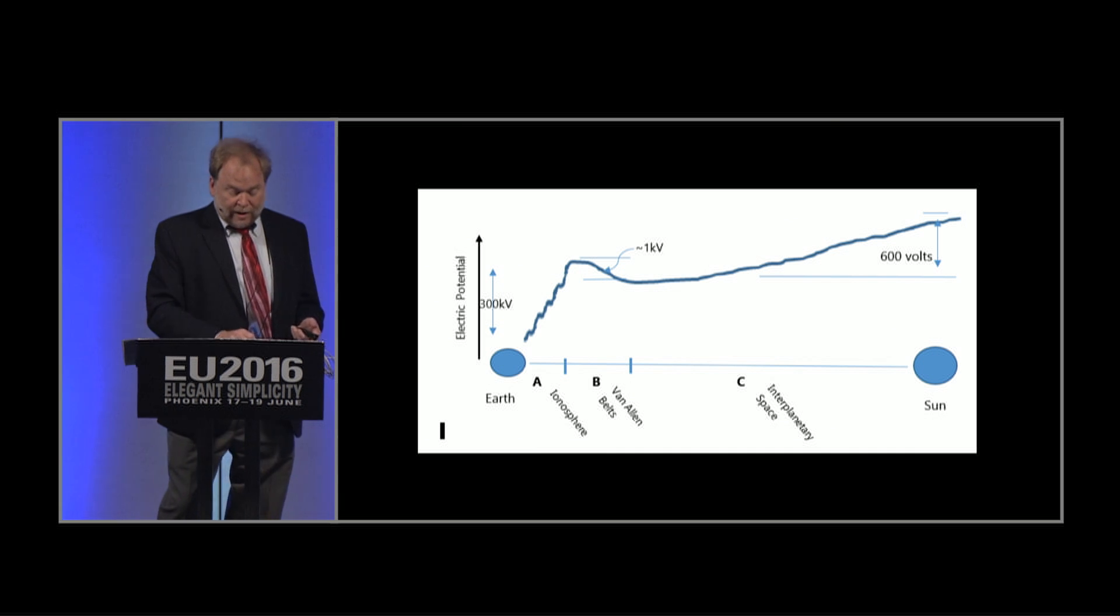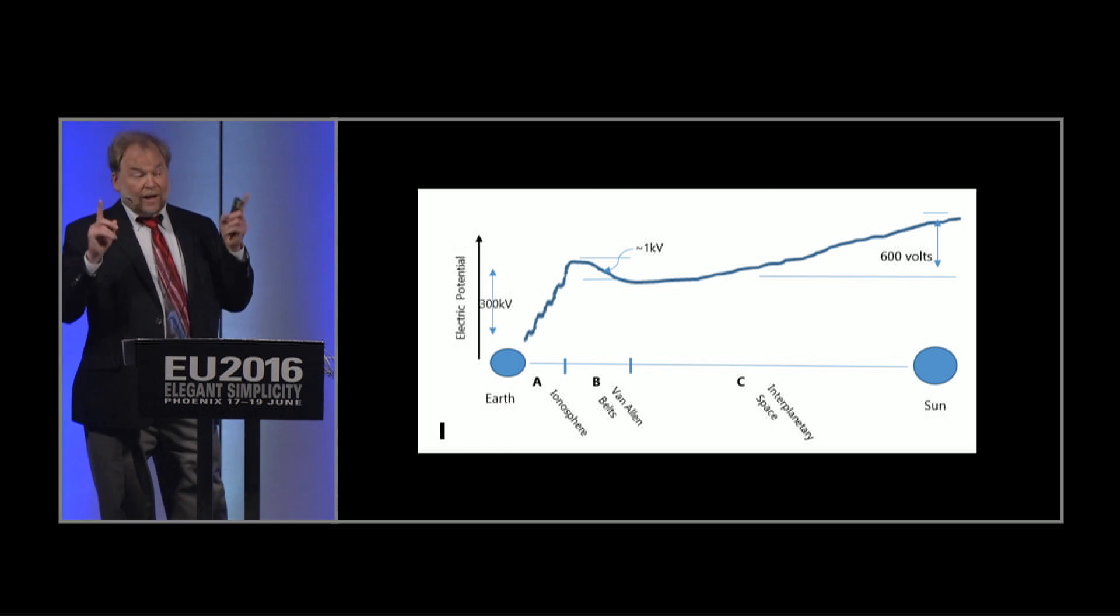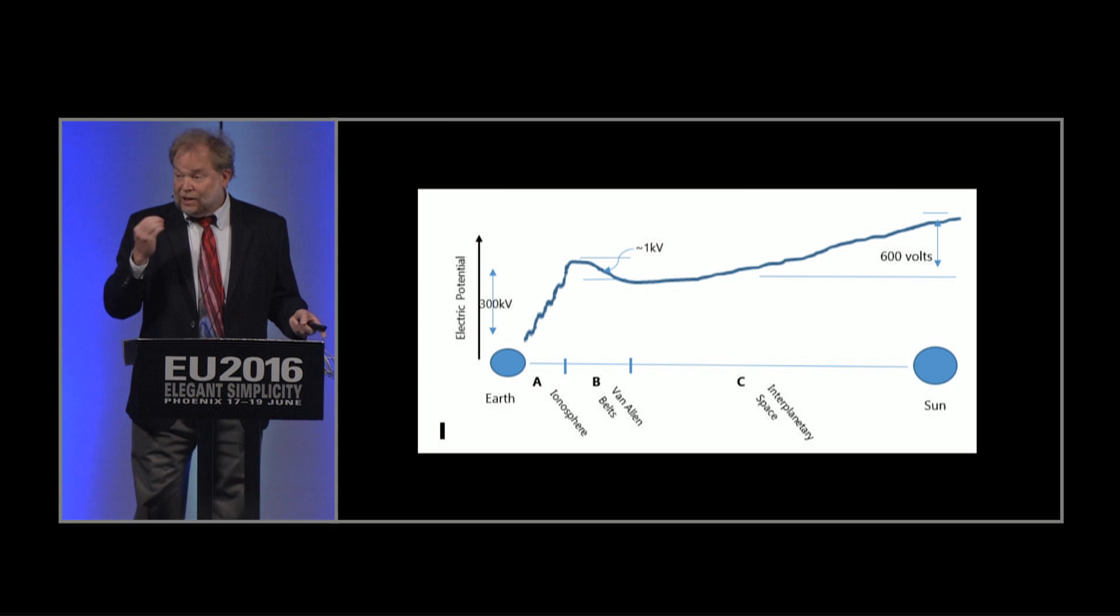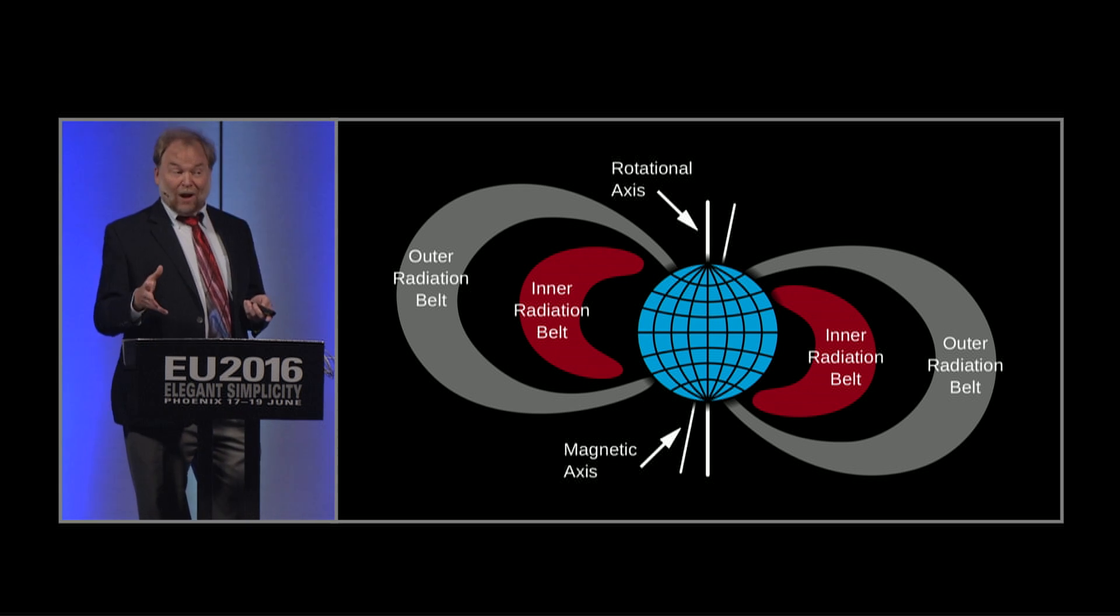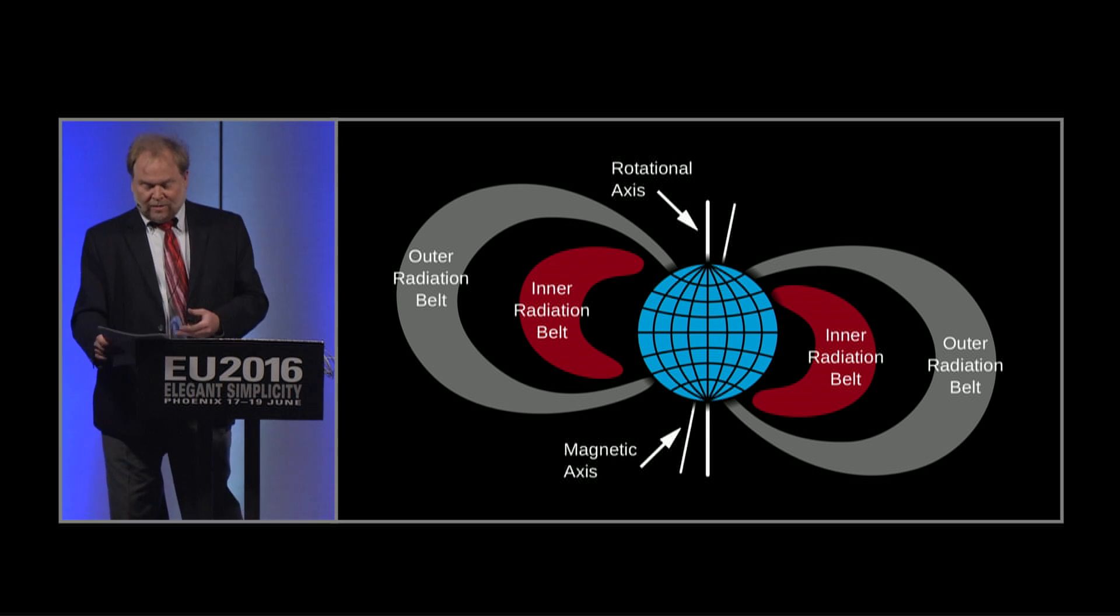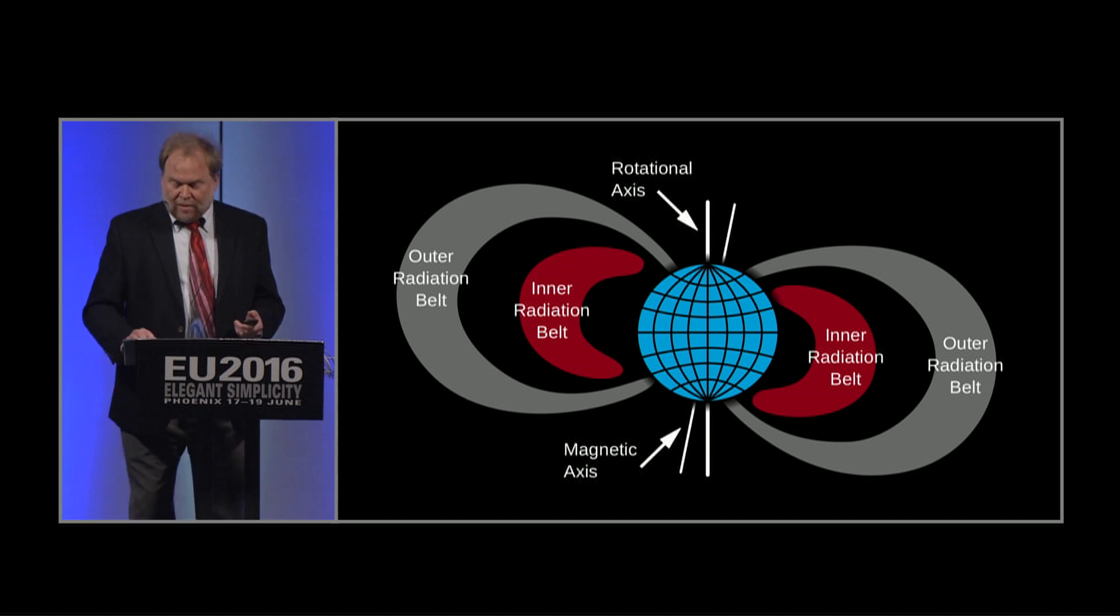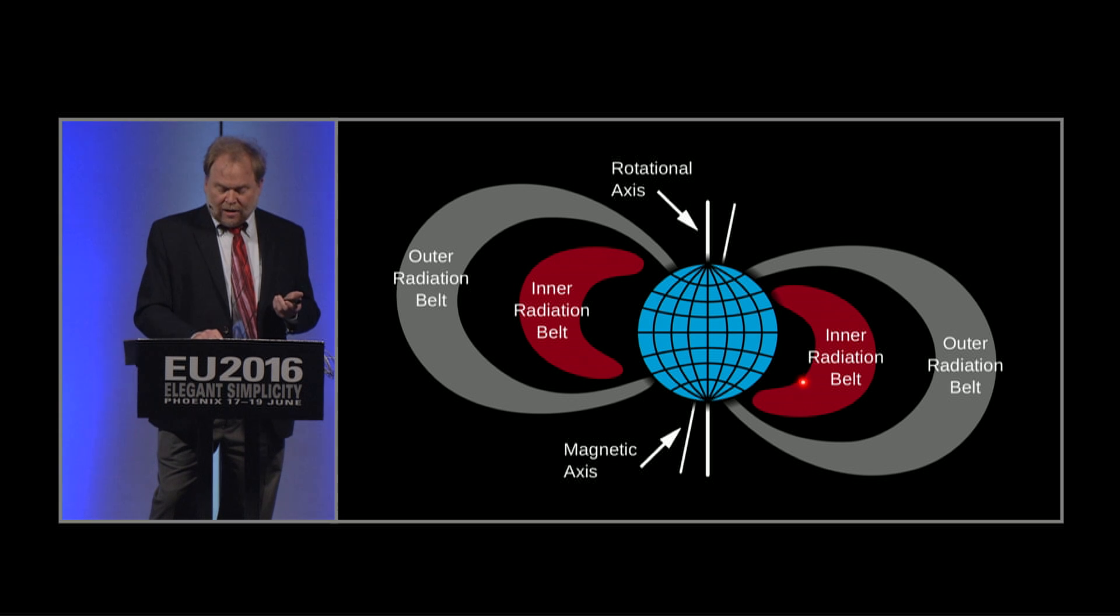So let's keep going. Now what about this? Why did I put that in there? Well, I put that in there again because of studying phenomena in the laboratory. Now let's go out and look at nature and see if around the earth is anything like that. Well, there are these really strange structures around the earth called the Van Allen belts. I knew a little bit about them before working with this model. In their simplest form, they are a couple of layers of charge close to the earth, a region that's dominated by positive charges, and then on the outside regions that are dominated by negative charges.